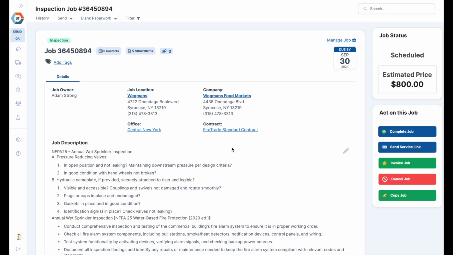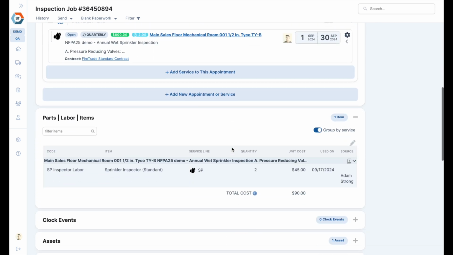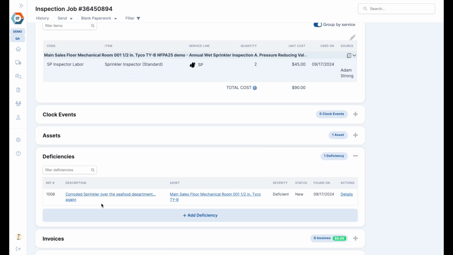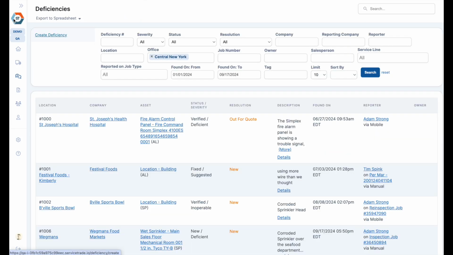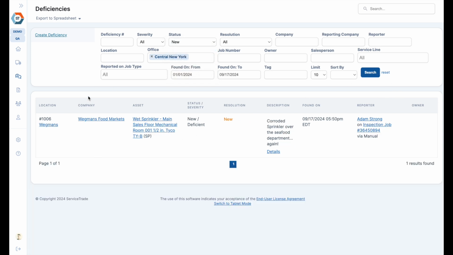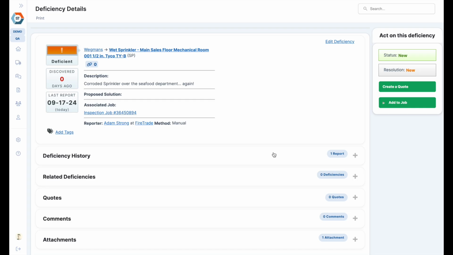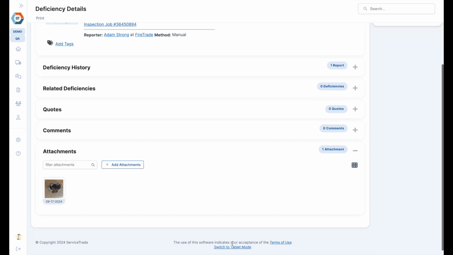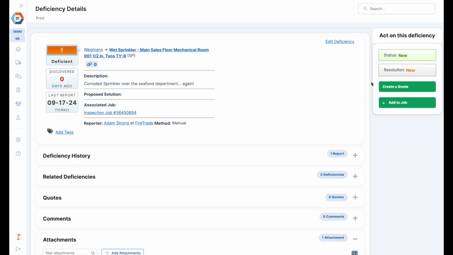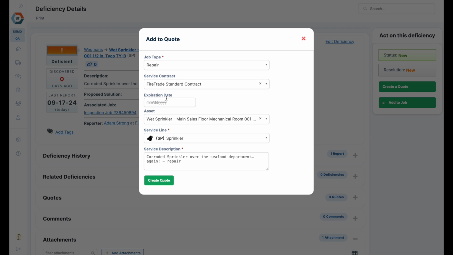Over in the office, we get a full review of everything that's happened on site, all in one page. The deficiency is reported right here in this section, but I could follow my email notification or view a report to also see any deficiency reported across the entire team. Here's the one that we just saw from the field. I can go through and read all the notes, view the attachments. Conveniently, turning this into a quote is a button click away. I can give it an expiration date to add a sense of urgency and turn this into a quote.